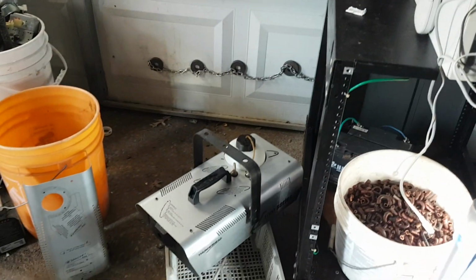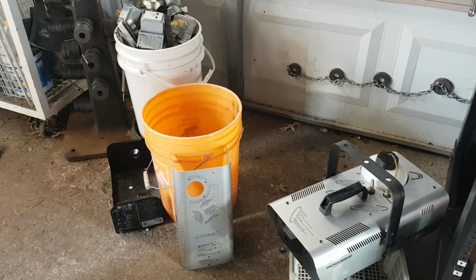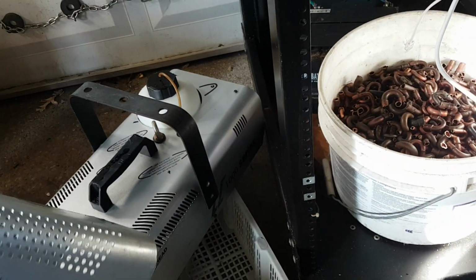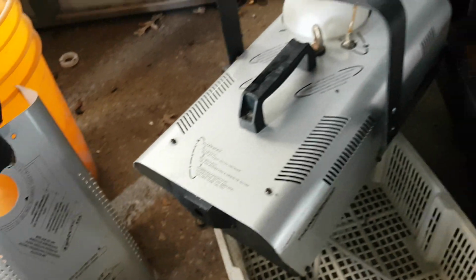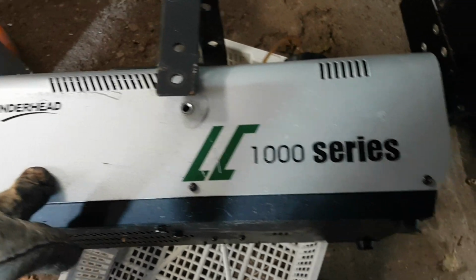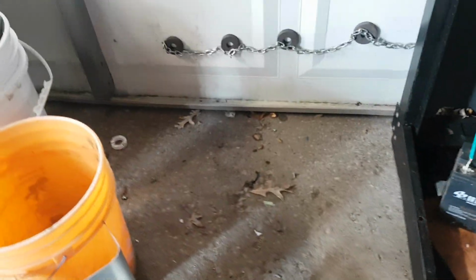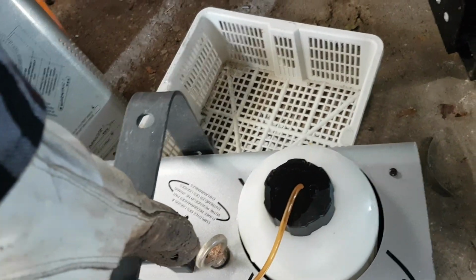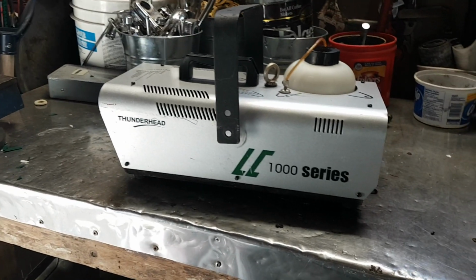So I have another fogger to take apart. That's what it looked like when you start. That's actually a bigger one. Yeah, that's a 1000. Well, this one says 8-ounce series. This one here says 1000 series. Same brand. This one has a little more to it. Oh look, it even has a hook so you can lift it with a crane. It ain't that heavy. Jeez, I ain't as strong as a crane. But we're gonna get at her.